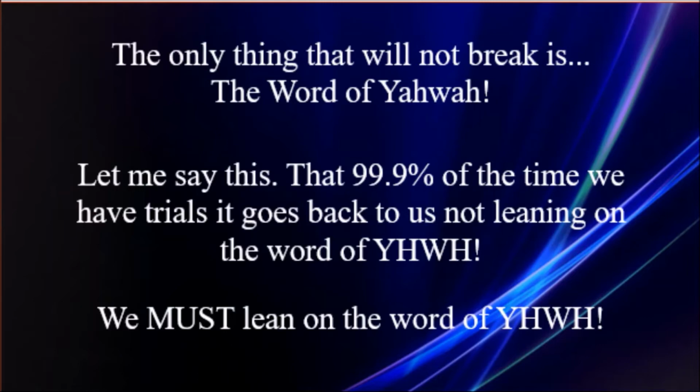Blessed is the man that trusteth in Yahweh, and whose hope Yahweh is. For he shall be as a tree planted by the waters, and that spreadeth out her roots by the river, and shall not see when heat cometh. But her leaf shall be green, and shall not be careful in the year of drought, neither shall cease from yielding fruit. Okay, so that was the scripture I was actually looking for.